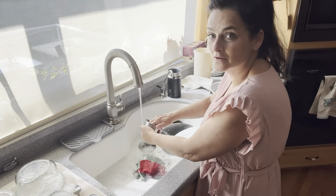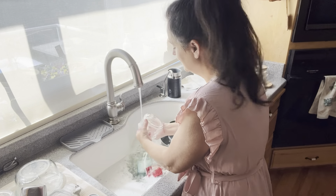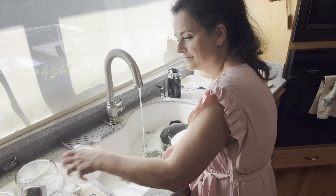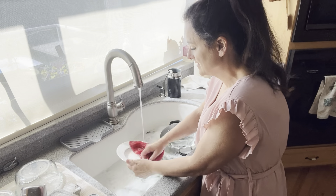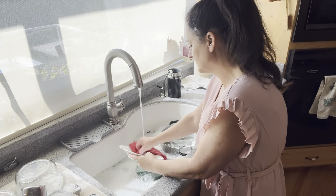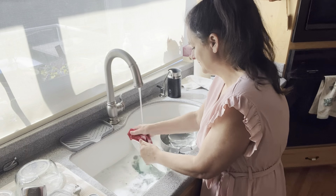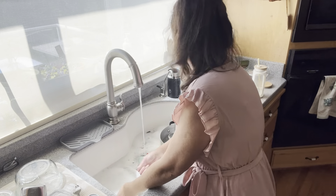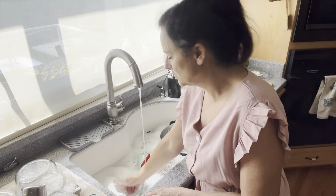I've been going over to my mom's house once a week and she's been teaching me how to sew on her sewing machine. And that's been fun. I've been eating super healthy and I got a new exercise routine all established — I've been doing that. And I've lost six pounds.